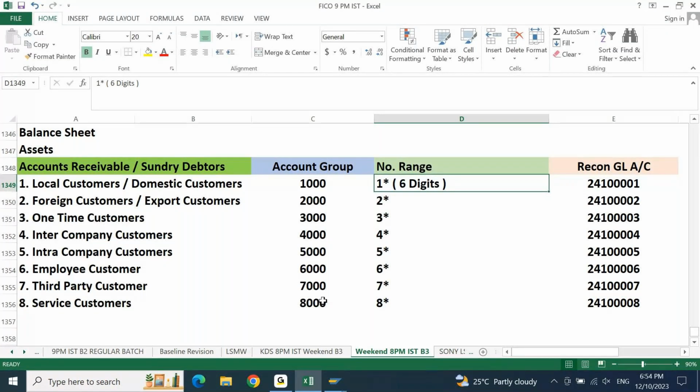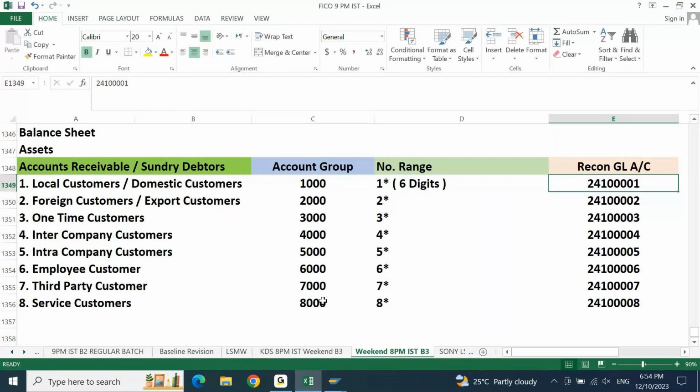Right? And then reconciliation accounts we have to create. For accounts payable, we created a reconciliation account under the liability category. For accounts receivable, we will be creating a reconciliation account under the asset category. Within the asset, you need to have one account group called accounts receivable.